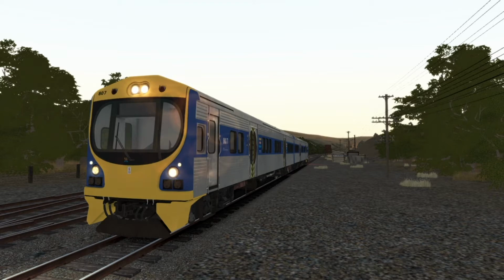The route is modelled in 1968, so the end of the steam era. There's still a lot of steam era things around, although diesel is starting to take over. We haven't got to the electric section of the line yet. We'll do that on this episode.